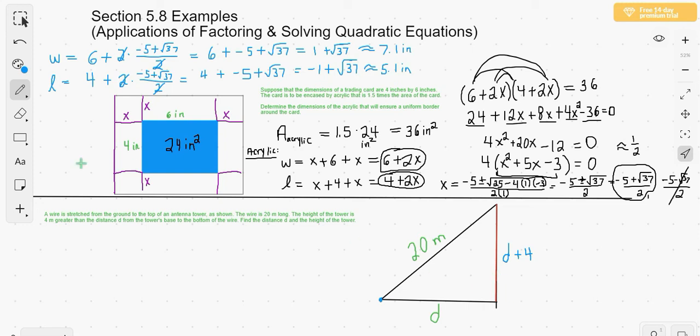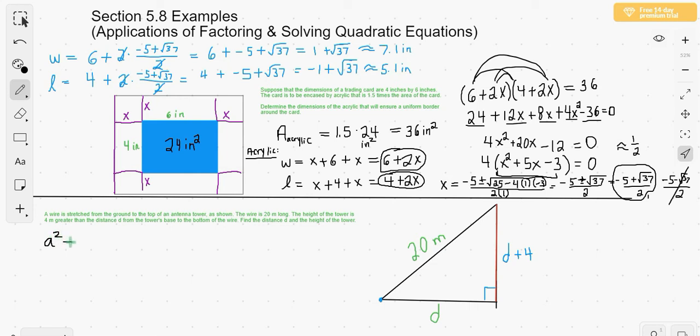Well, because we have a right triangle, we are going to use what's called the Pythagorean Theorem. Remember that the Pythagorean Theorem tells us that if we have a right triangle, then if we take the two shorter sides, square them and add them together, we get the longer side squared. This is what I mean more particularly.